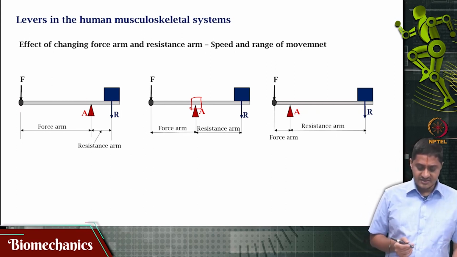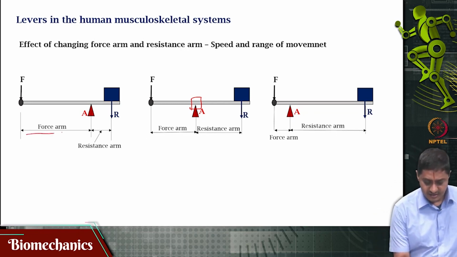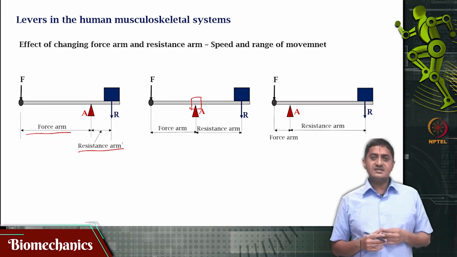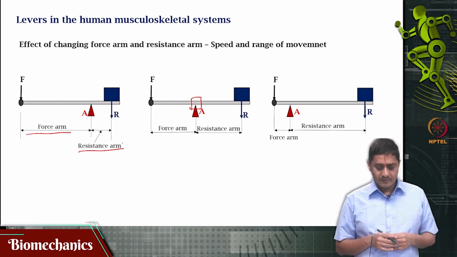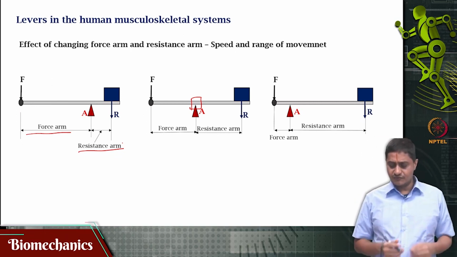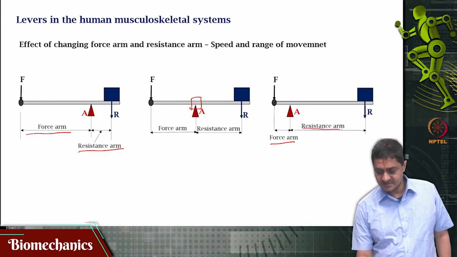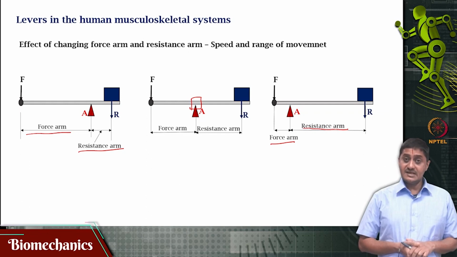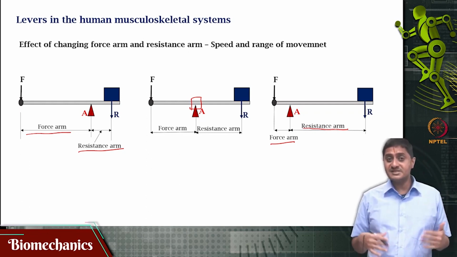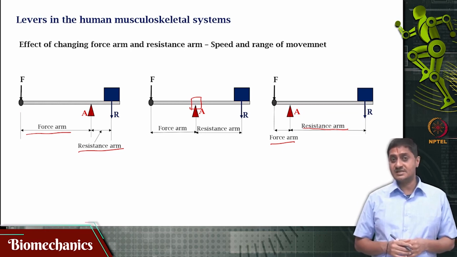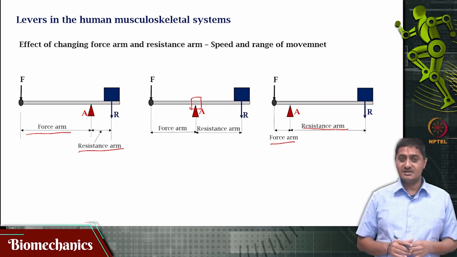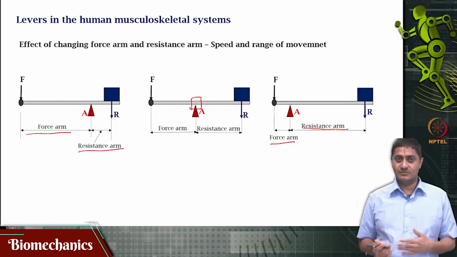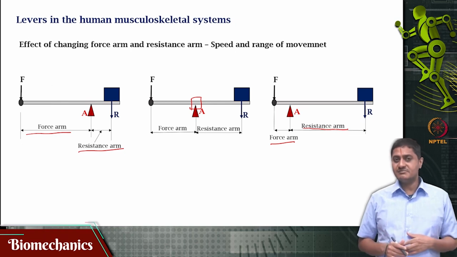Now, suppose there is a case in which the force arm is much greater than the resistance arm. In this case, a smaller amount of force is sufficient to overcome a larger resistance: mechanical advantage. But there may also be cases in which the force arm is smaller than the resistance arm. In this case, the system will have to produce a much greater force to overcome a smaller resistance, because the system is at a mechanical disadvantage. That does not necessarily mean that this is undesirable. There are places where mechanical advantage is a desirable quality, and then there are places where it may not be so desirable.